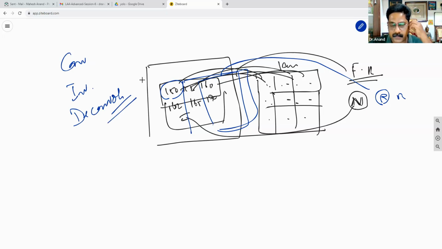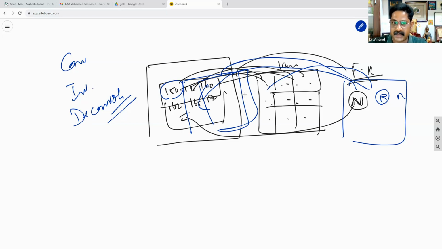One of the key steps I'm going to do is the deconvolution process. If I do the deconvolution process from the filter response, I try to retrieve the original image. So in the next session, I'm going to start with how the deconvolution is going to work and how this deconvolution is related to our U-Net architecture.